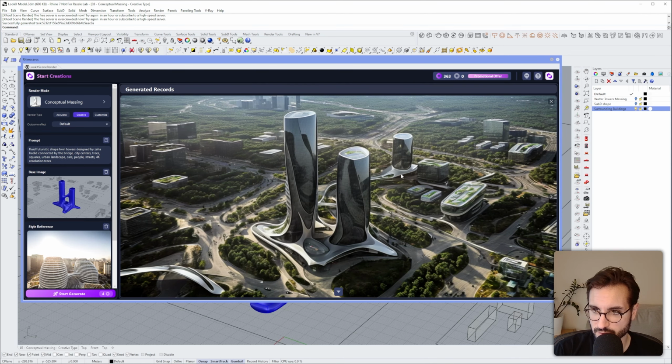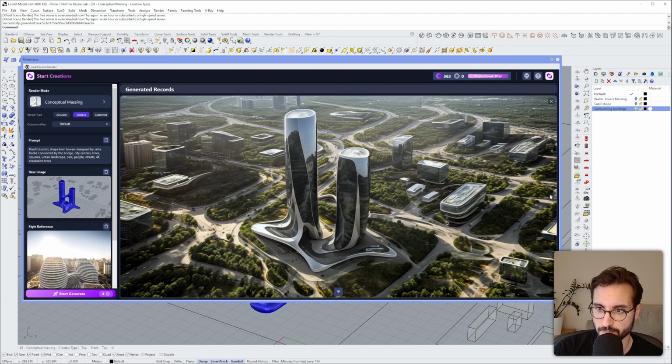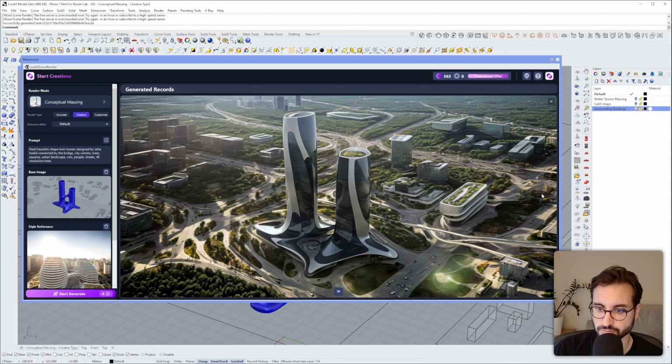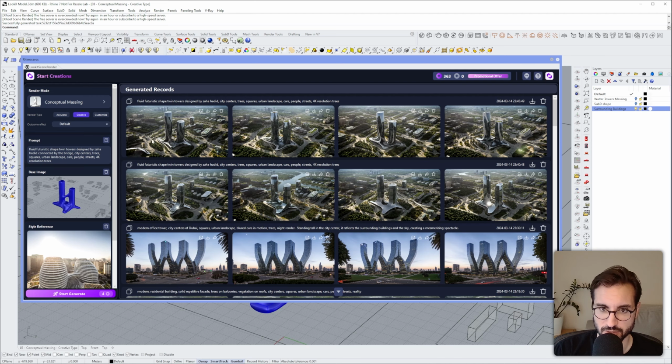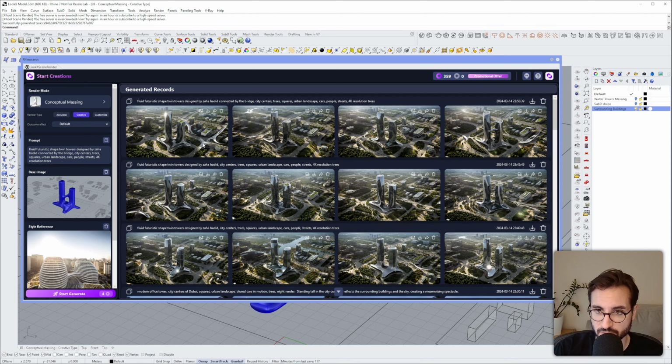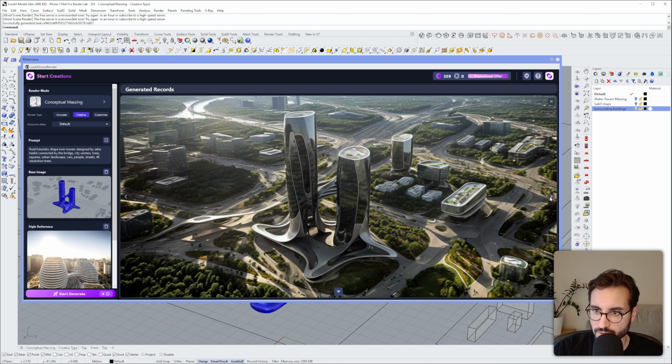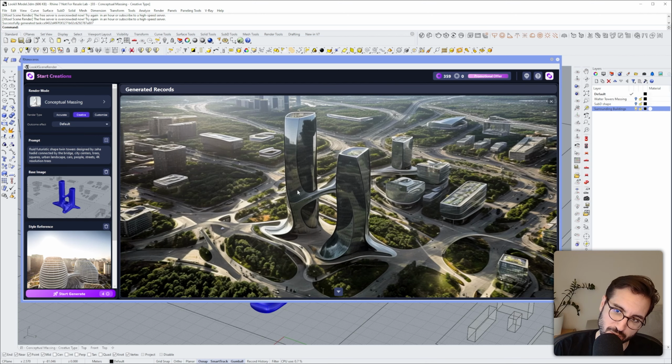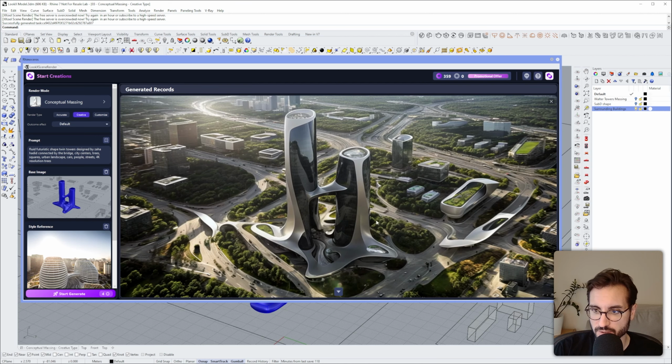But besides that, I really like how these images turned out, and I will show you later how we can use some of these images to upscale and to add more details. I will close this for now, and I will do another iteration. All right, this is our third trial, and let's see. Okay, now, yeah, we have a bridge that connects these two towers, and also, yeah, this one as well.